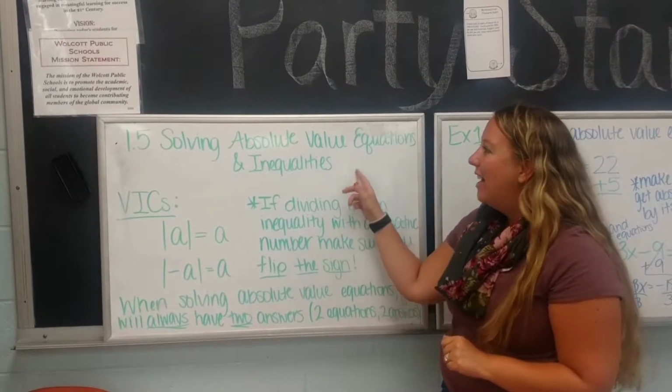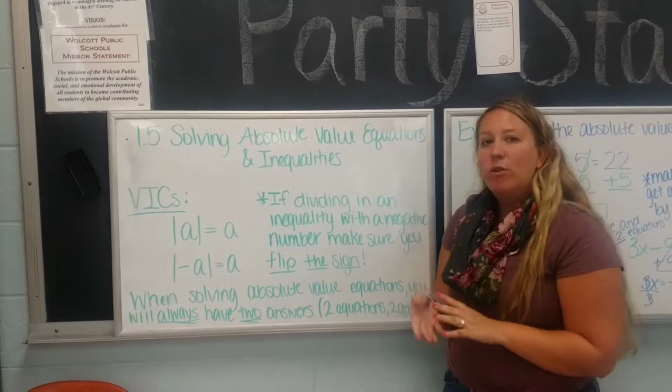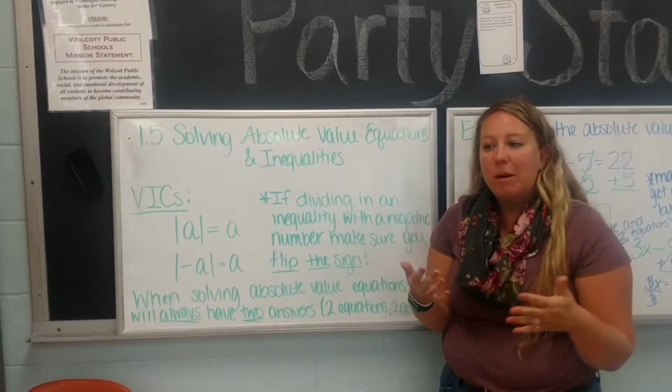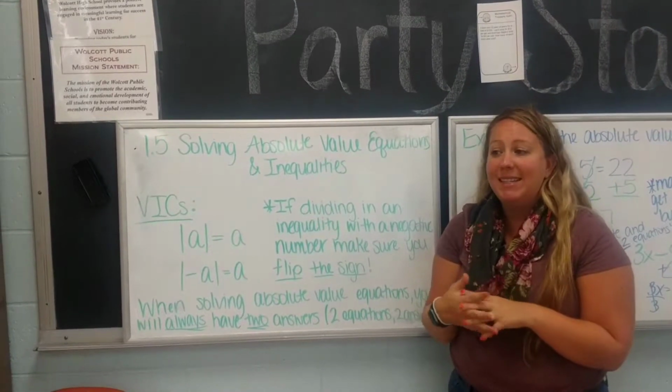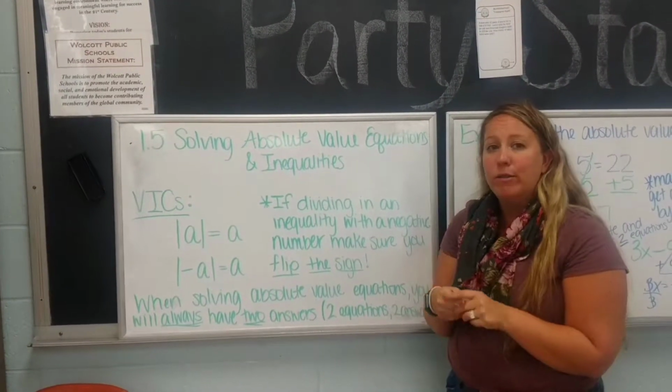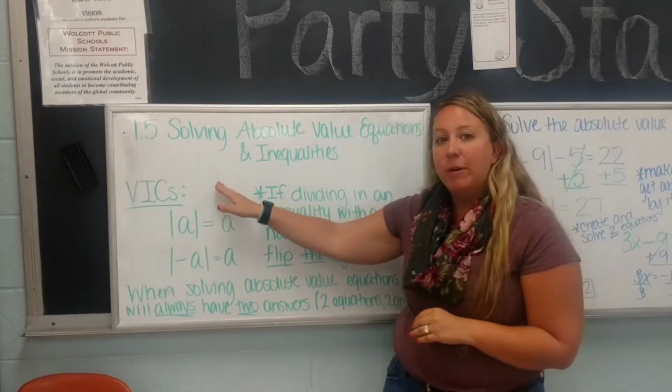Section 1.5 on solving absolute value equations and inequalities. We don't have any vocab terms this time, but you should remember from previous math classes that the absolute value of a number is that number's distance from zero. So that's your vocab term, but we don't have it written down. We do have very important concepts.